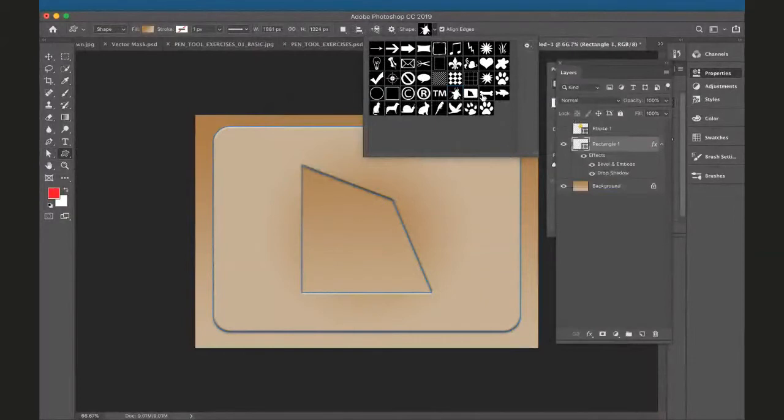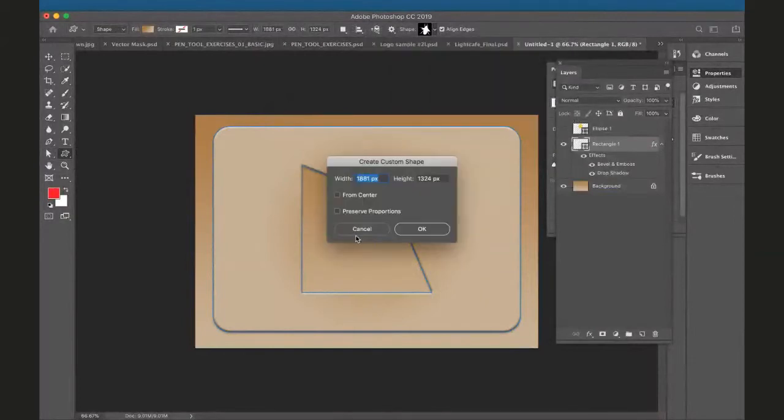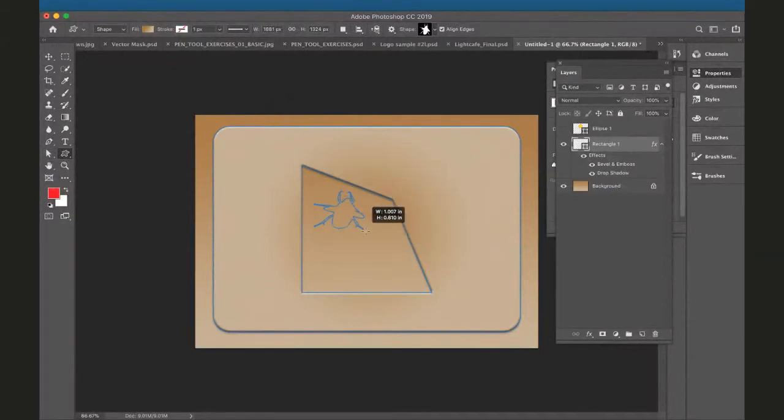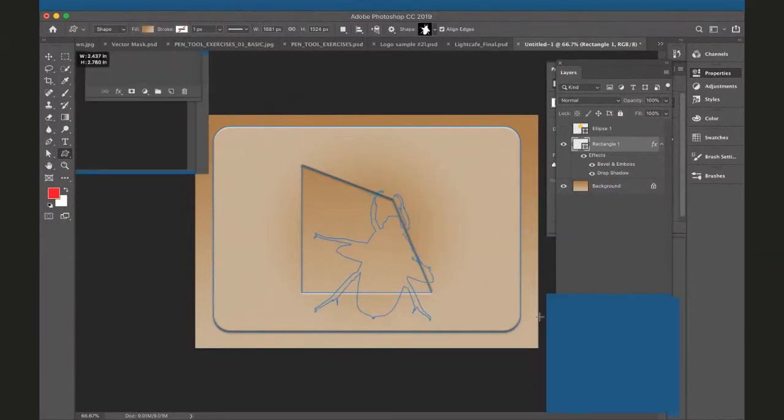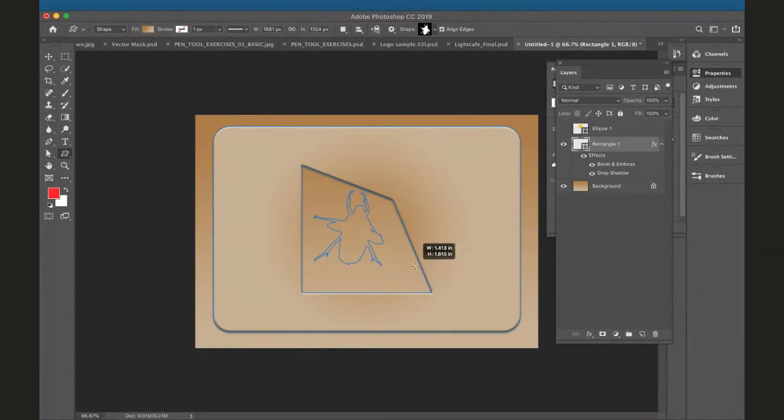So I'm going to click on it. I can click one time on the screen and tell it the size that I want to create, or I can simply click and drag and create any size of bag I want. And yes, when you're using vector in 2019, you do have to hold down the Shift key, as opposed to images where you don't have to hold the Shift key to constrain aspect ratio. With vector, you still have to do that. So I'm constraining the aspect ratio.